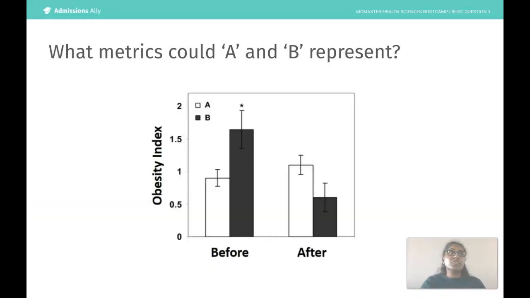So let's get down to it. Essentially, what we're going to be talking about today is what we did a quick overview of in the supplementary application video. We went through some common things that you should be looking for when you're first approaching this question, whether it be observations that you should be making about the research bars, the obesity index, any relevant information that's given to you, or even going beyond the information that's given to you, and asking some further questions about things that are different, things that don't make sense, any assumptions that you're looking to make.